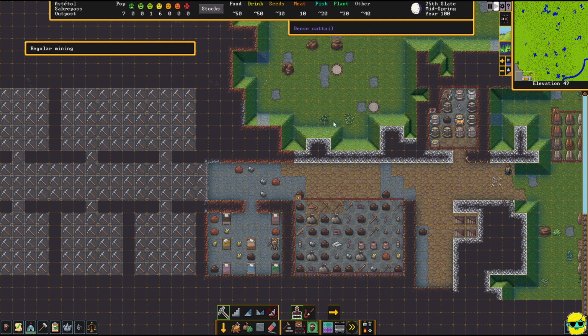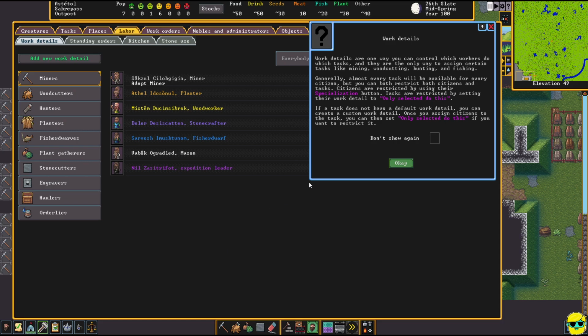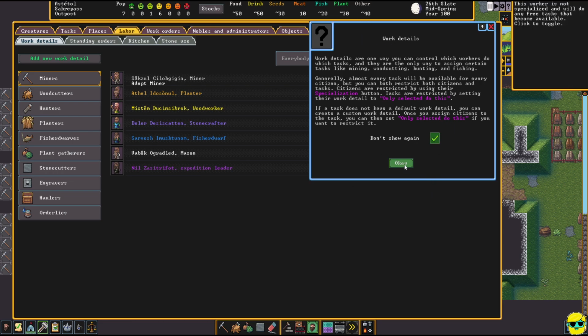Now, I'm going to unpause the game, and I'm going to finally get to click on the labor menu. So work details are one way you can control which workers do which tasks, and they are the only way to assign certain tasks like mining, woodcutting, hunting, and fishing. Generally, almost every task will be available for every citizen, but you can restrict both citizens and tasks. Citizens are restricted by their specialization button. Tasks are only restricted by setting their work detail to only selected do this. If a task does not have a default work detail, you can create a custom work detail. All right, so I'm going to say don't show again because I don't need this, but you can always bring this up in the help.